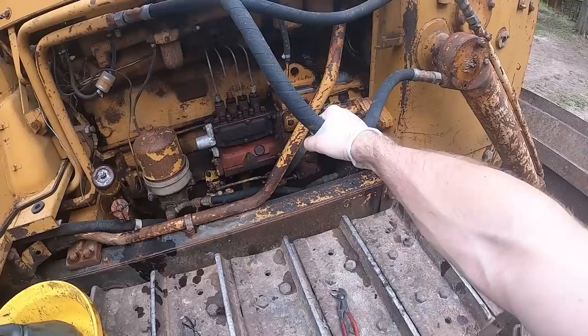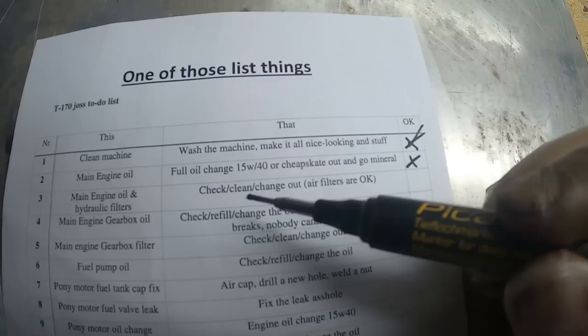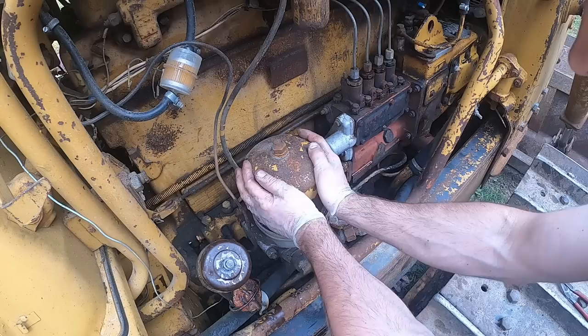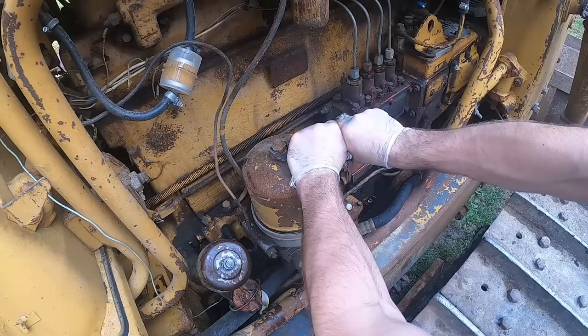Seems not a lot. Okay, next up, let's focus on the filters. Engine oil filter. Should be this thing. Centrifugal filter. So you don't usually replace this stuff. You just clean it and put it back. Not perfect, but it works.